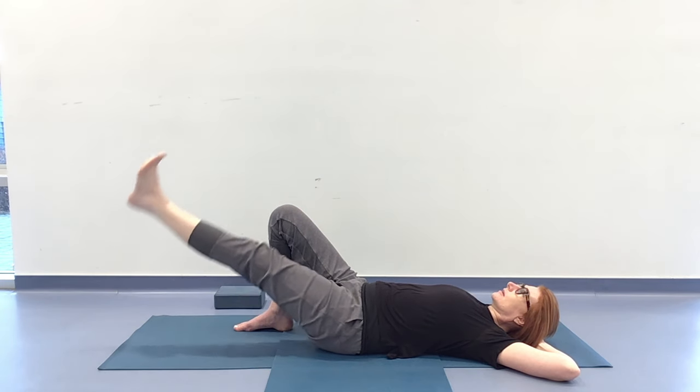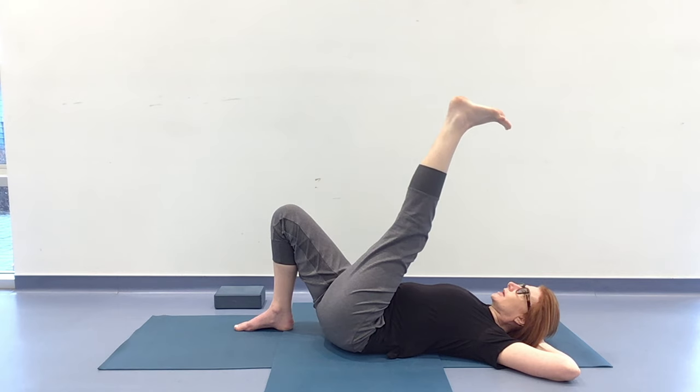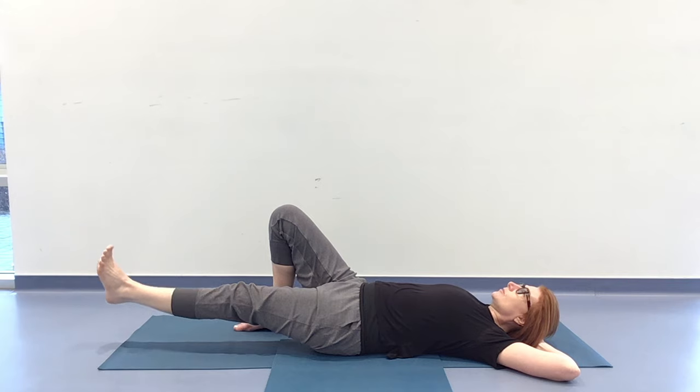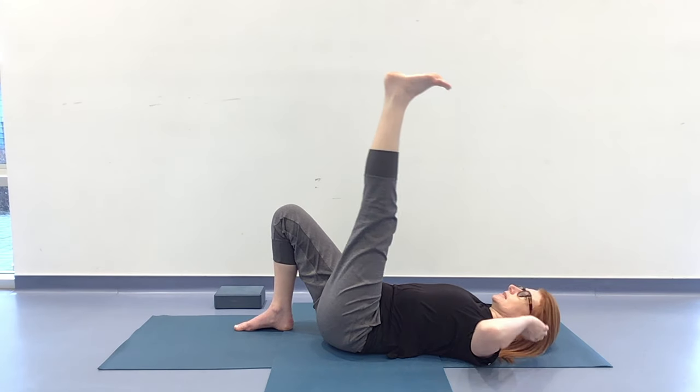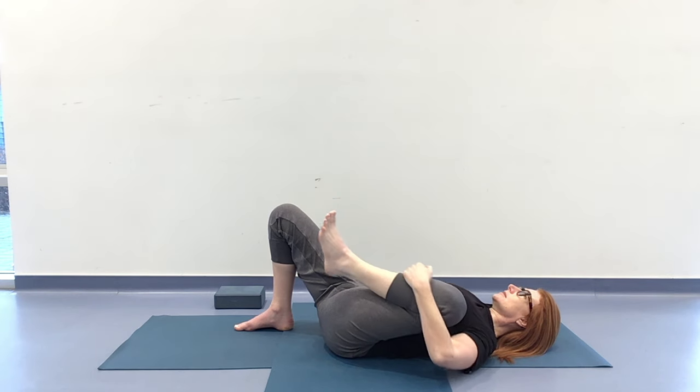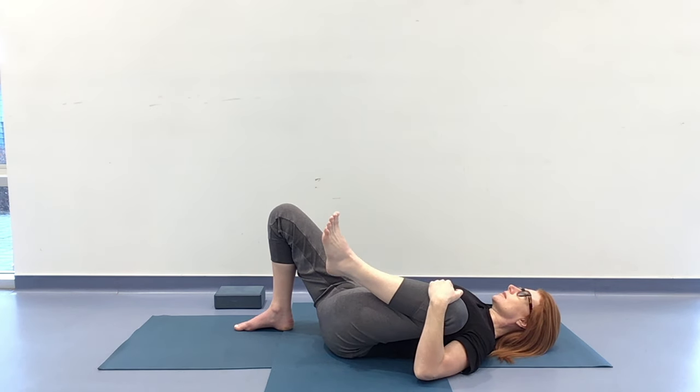Nicely done. Back body is nice and anchored. And then the next time we draw the leg up towards the ceiling, you're gonna bend that knee, draw the knee down and the heel down, and out towards the left shoulder or armpit. Keep that left hand on that left knee, great place to be.